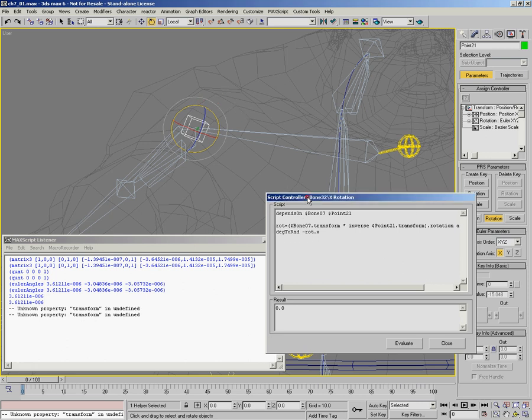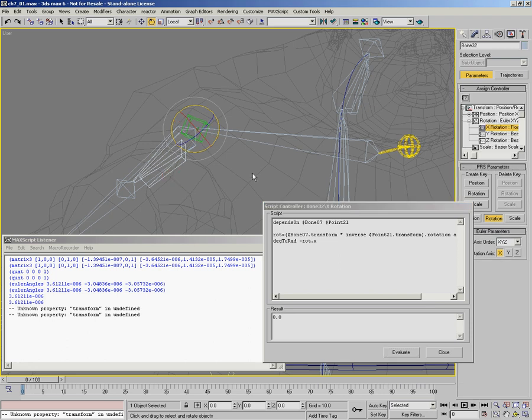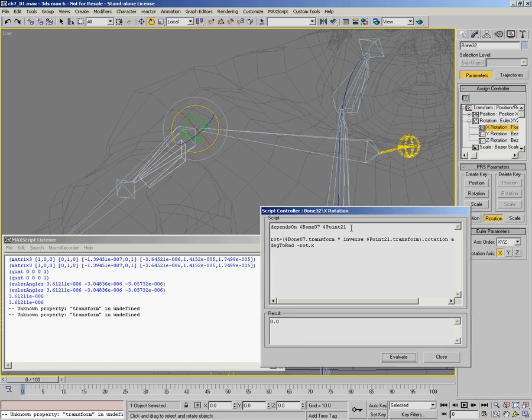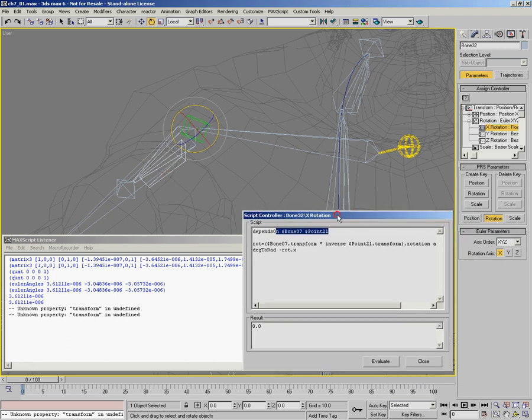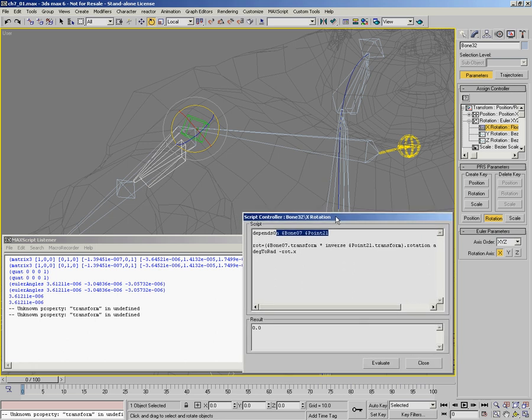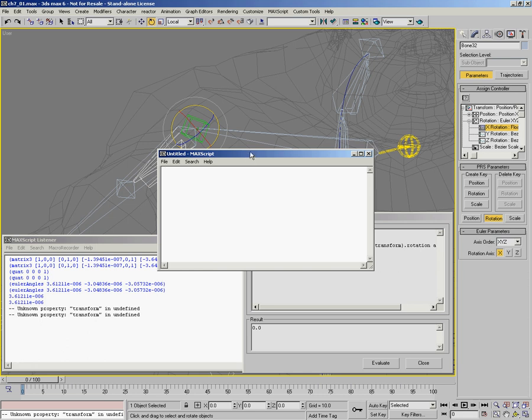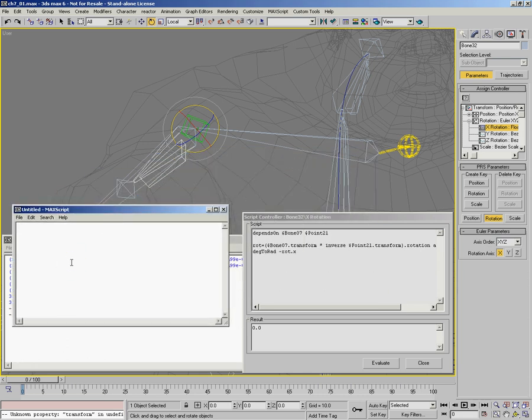The next cheat requires a little bit more scripting again. This next cheat is to get around having name-dependent script controllers. Call it a cheat or whatever you want. This is the way it works very nicely. We're going to use a bit of MaxScript again, and we're going to create a custom attributes.